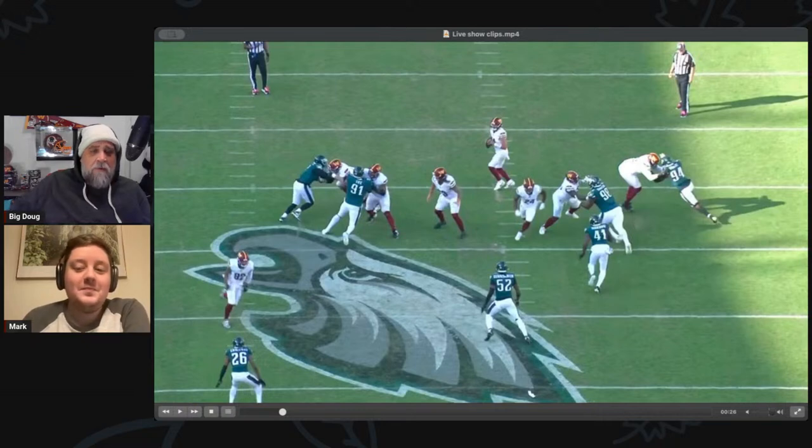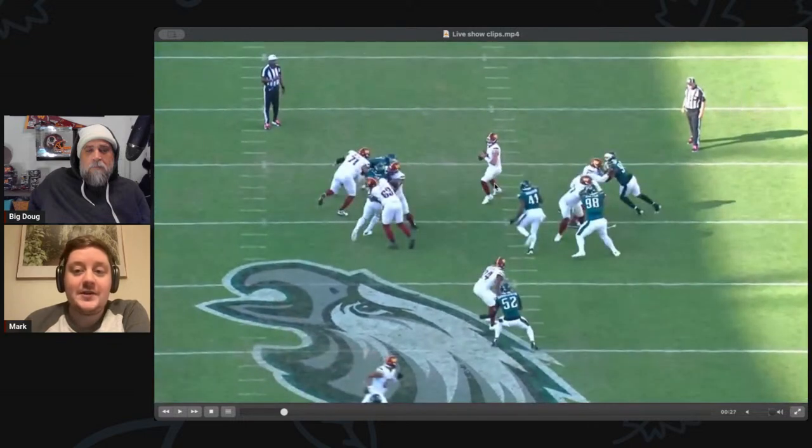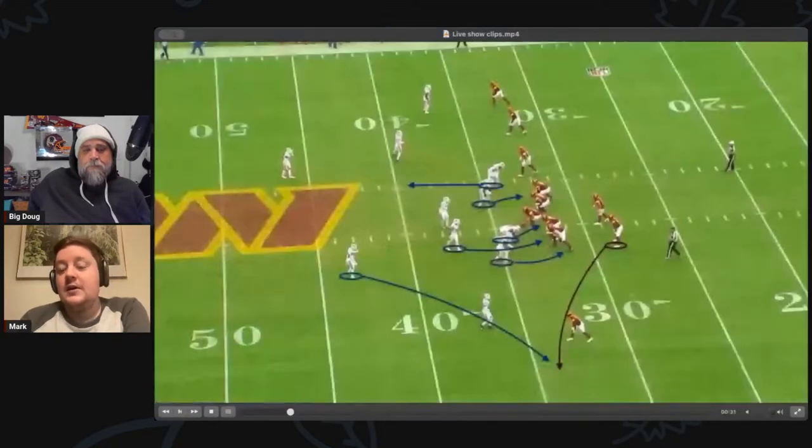He's got to get the quick outlet — I'll give him enough credit to say he saw this and thought it wasn't his responsibility, so he's getting out into his route. Maybe it was a blown protection; we don't know. But essentially, the center is sliding to the right side, both guys are occupied, and that linebacker comes free again. This time Howell hasn't identified it and he gets sacked. That was the story of this concept early in the season — it was leading to sacks.